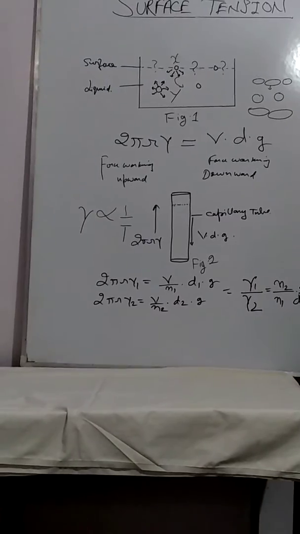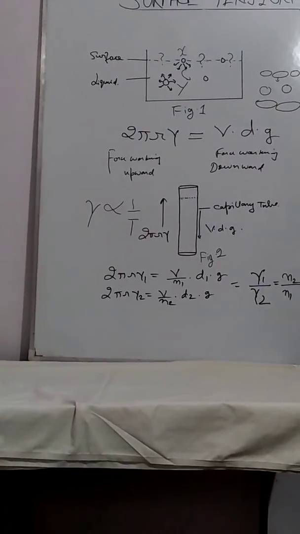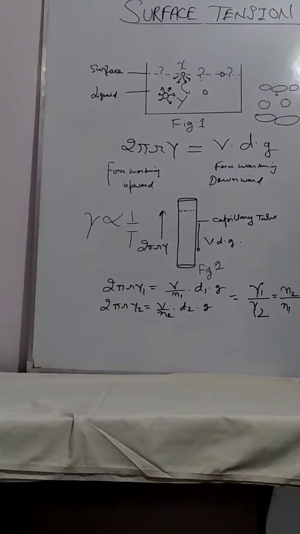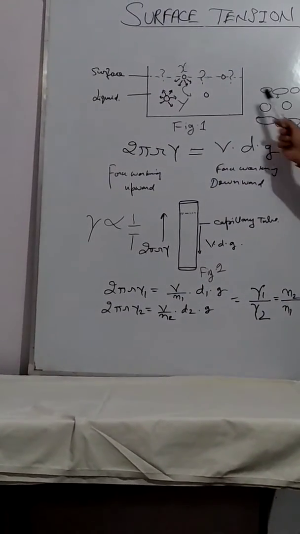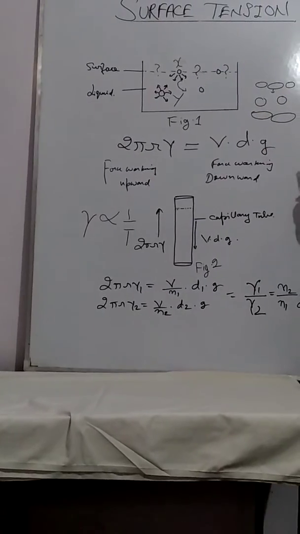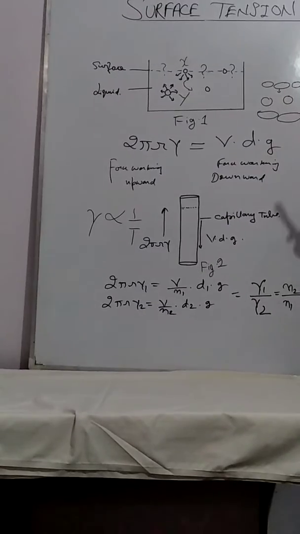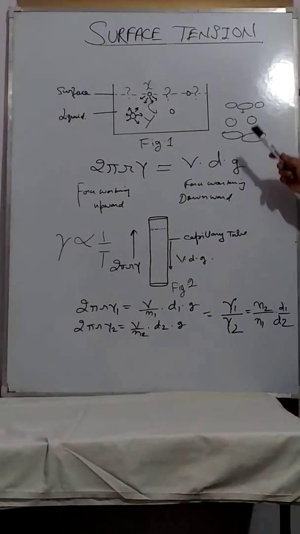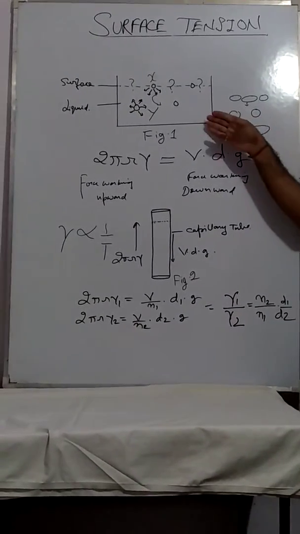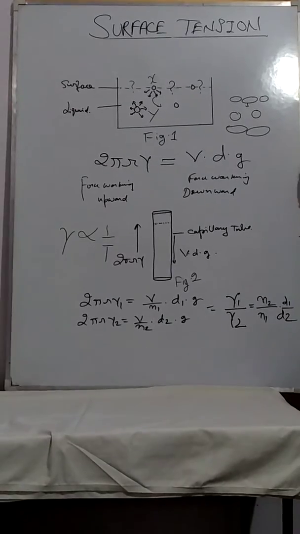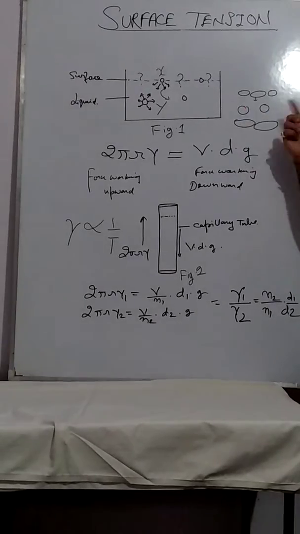Why does it happen? If we start heating this liquid, with the increase in heating there would be an increase in the kinetic energy of these molecules, and as a result these molecules will become more random and move here and there, and finally move towards the surface of the liquid. So with increased temperature, the molecules present on the surface will experience less attractive force downwards, because the molecules which were attracting these surface molecules are more random and moving here and there.